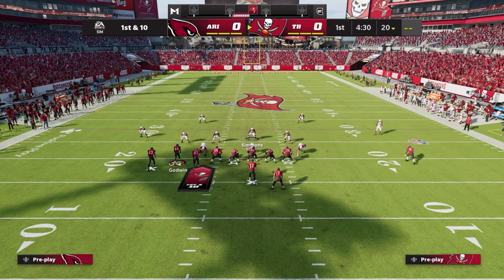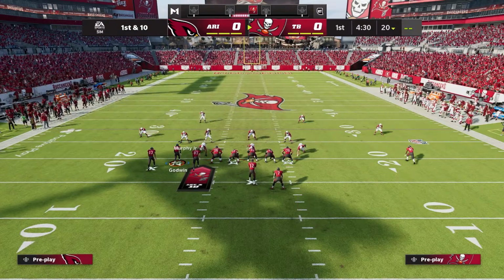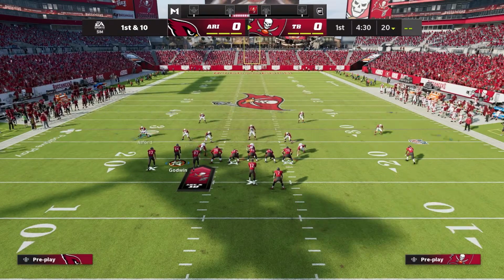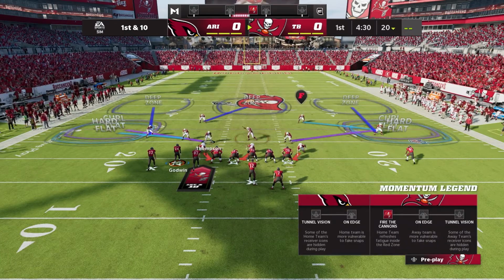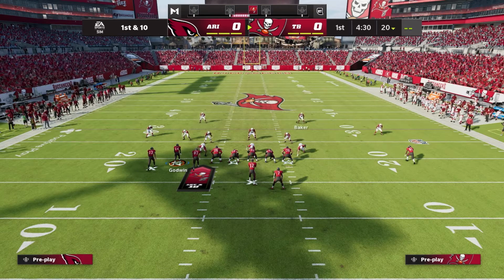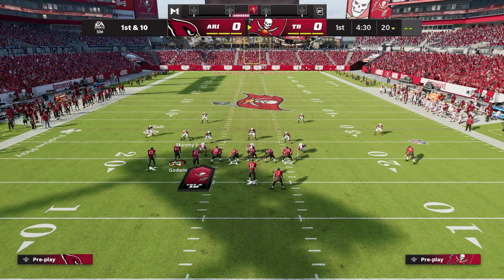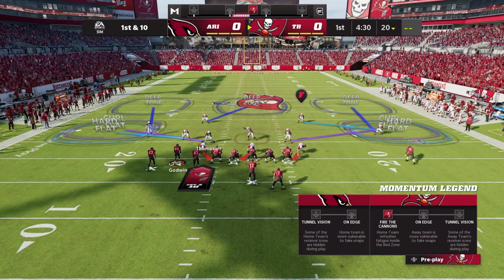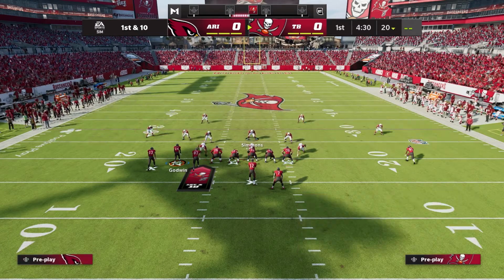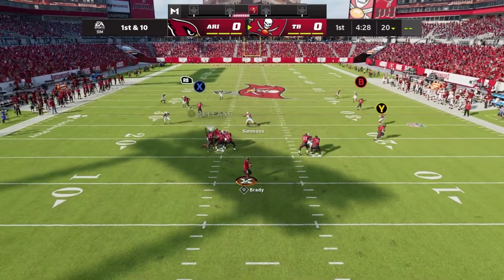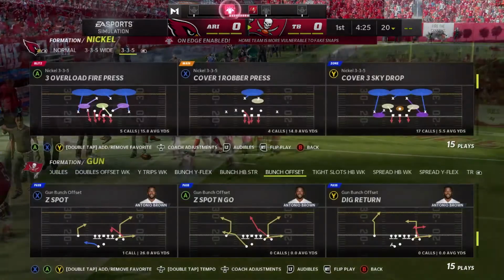Now again, just like we talked about earlier, these purples are going to go to 5, these blues are going to go to 25, and then you see we have a deep man here. Now in theory, the cover 3 mable is really good because this deep zone is right here to lock down the side of the field, and you got this middle guy rotating. In practice, because the cover 3s don't play very well this year, it's not as good as the cover 2, but I did want to show it to y'all in case that they do patch it at some point. So we can see it does a pretty good job there. It's actually does a really good job there.